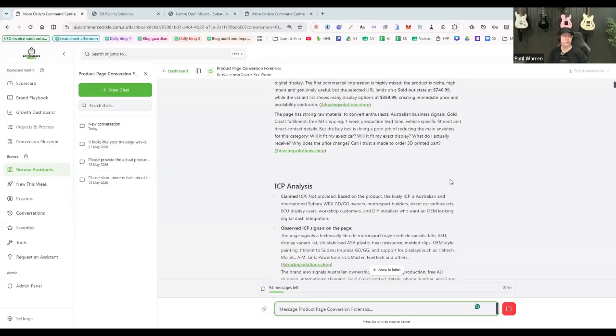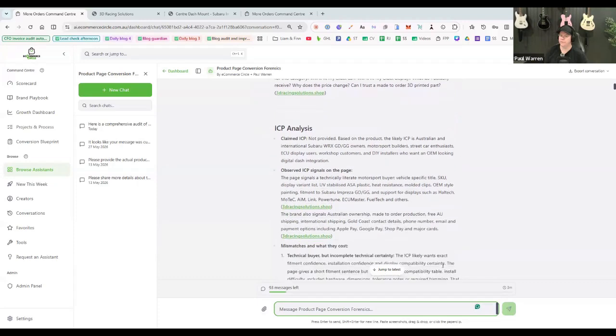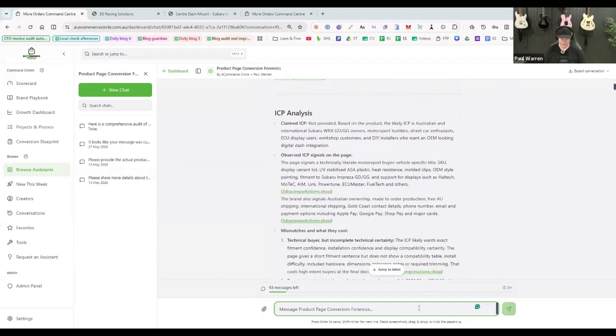And I'll say this is a very complex brand. It's not like this is Karen who sells kids' bikes, right? So that's why it's gone very deep and found a lot of different things. So let's have a look here. Made audit dashboards, ICP. So let's do this. Give me the top 10 priorities that we need to fix that will double the conversion rate. It's not double.